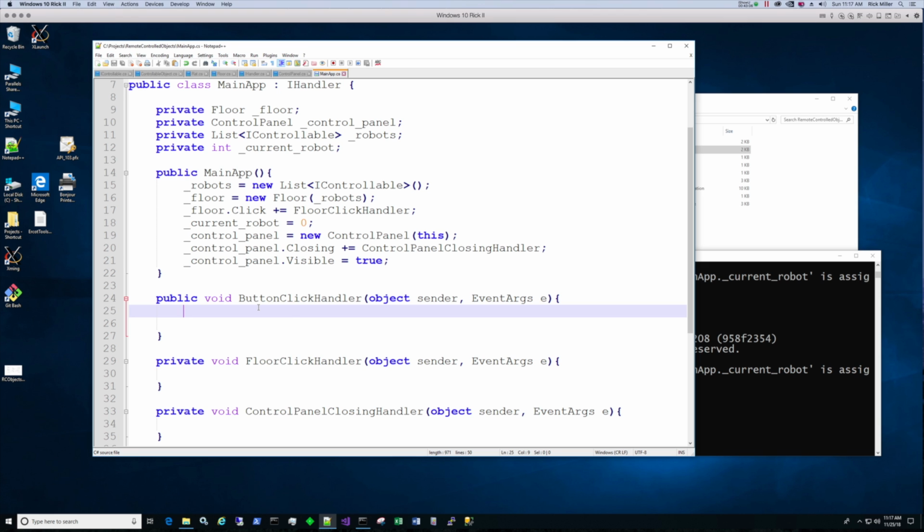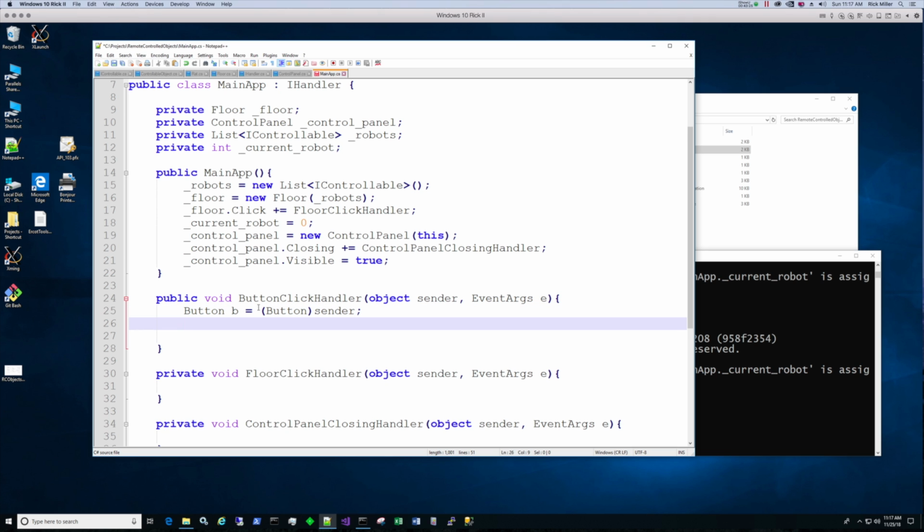Okay, button, right? And I'll say B equals button sender. So we're coming in with an object, but I want a button, okay? Because an object doesn't have a text property.